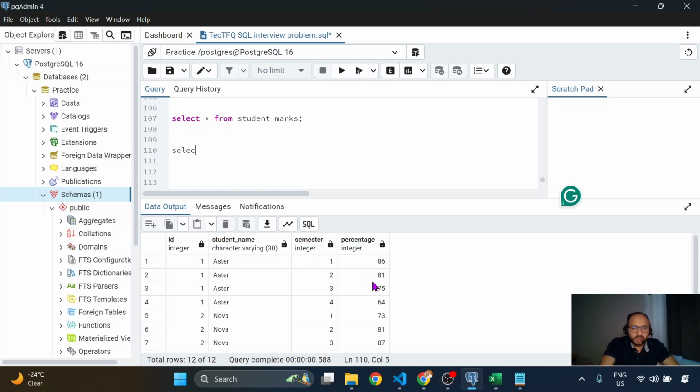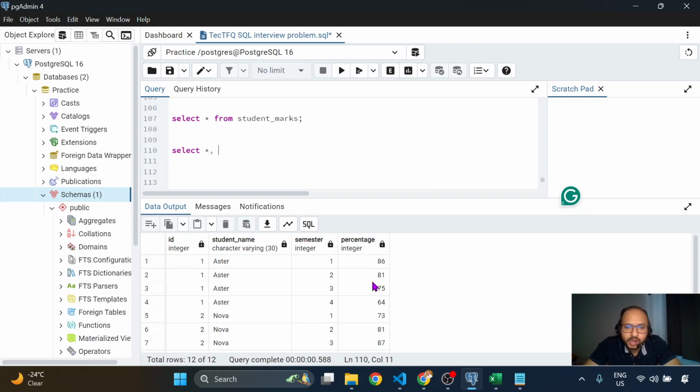Let's try select star, taking all the records. There is a special function in SQL called a window function. There is a special window function called lead or lag. What lead and lag do: lead picks up the record from the next stage and lag picks up the record from the previous stage.